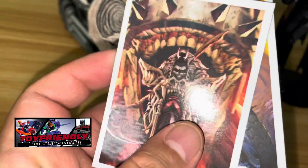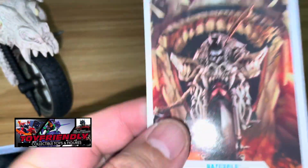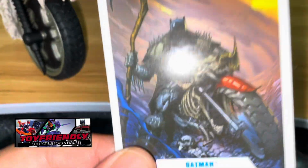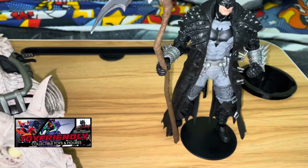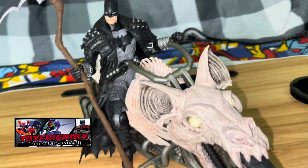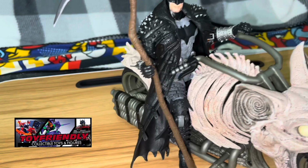We also get to have these exclusive trading cards with the Death Metal Batman riding the Death Metal Batcycle. And here's another one. So let's put it together and let's see how Batman rides this Batcycle. And there you go, guys. Here is Death Metal Batman riding his Batcycle, which is also a perfect fit.